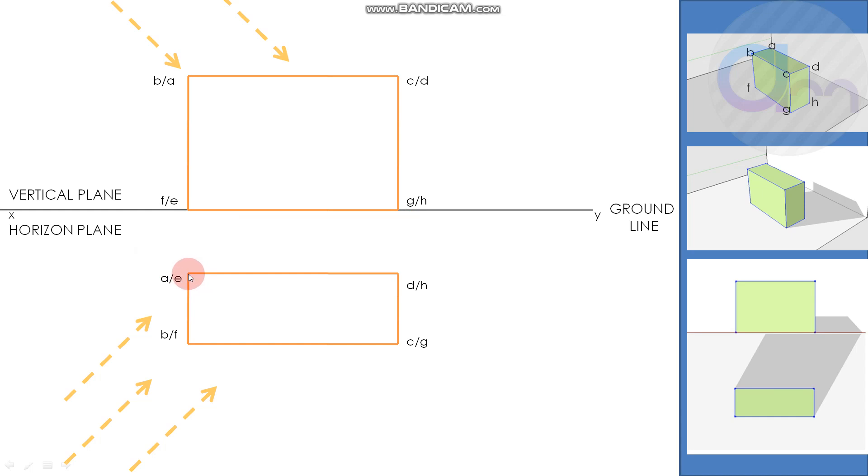Let's draw a 45-degree inclined line from point A in the horizontal plane and point A in the vertical plane. This is the 45-degree line. The first line from the point touches the ground line and goes to the other plane as a straight line. This is how it goes, and we have got our first point A.